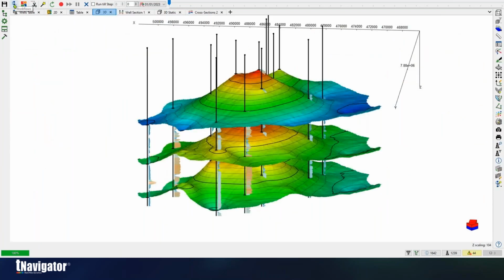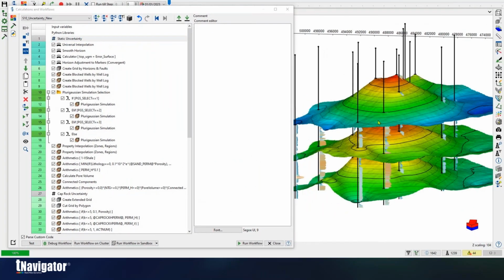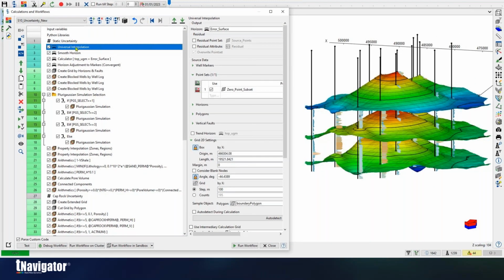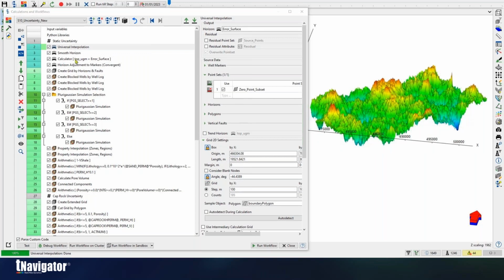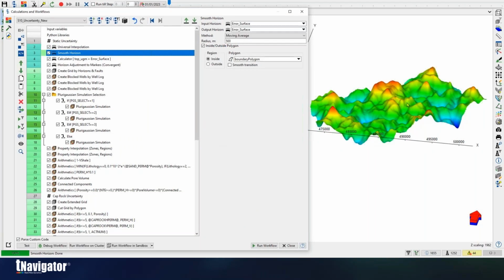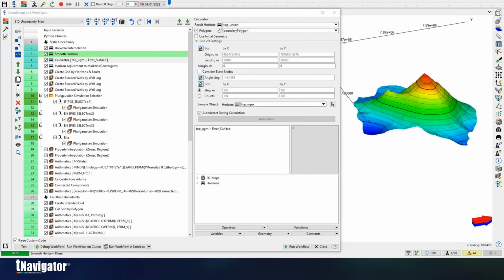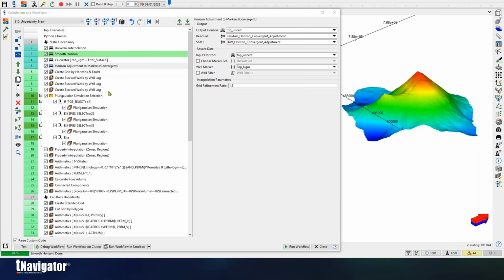As we move back to our 3D window, we're going to open up the workflow, and this is a workflow that I've created, and it allows us to rerun models quickly, update models as we get new data, and also this is the home of where we can put in all those variables, so we're not just creating one model but a bunch. So here we've just created an error surface map. We can control the spatial variability and also the variability up and down. So whatever you think the error on your surface is, we can apply this to any of our horizons. Here we've just done the top surface horizon. We then smooth that, and we apply it to our top surface to correct it, and then we readjust it to our well data, our well tops, our markers, and these will be inputs into our grid.